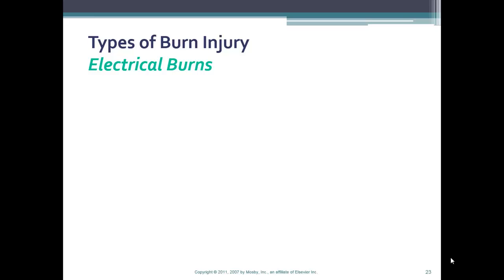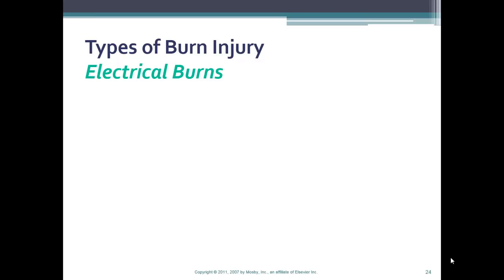Electrical sparks may ignite a fire, and so then the patient could result in an injury from thermal and electrical injury. The severity of the injury can be difficult to assess because the damage will occur beneath the skin. This is what we call the iceberg effect. These patients are at risk for dysrhythmias, metabolic acidosis, and they'll have a release of myoglobin, and that will lead to acute tubular necrosis.